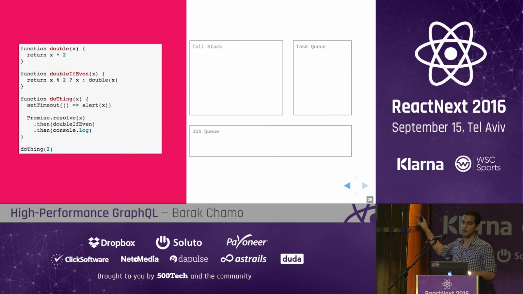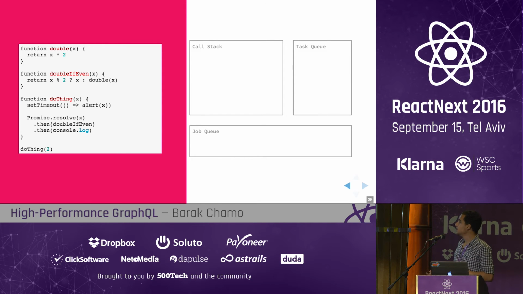And it just sits there. On the face of it, it just seems like, why do we need another queue? But let's look at this example of another function called doThing. It sets a timeout, and it resolves a promise immediately. When you resolve a promise immediately like this, it's synchronously resolved and immediately ready for calling then. It won't run immediately, it will still be asynchronous, but you don't need to wait for an operation to complete. It's like a network request that resolves immediately with whatever data you pass in, X. That will be the value that the first thenable will get.